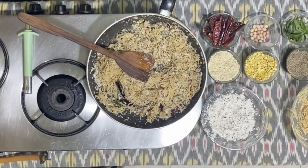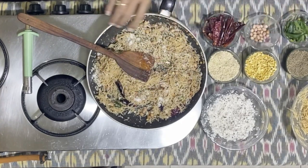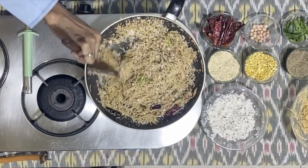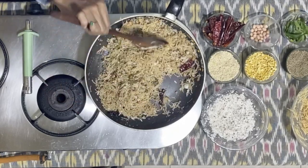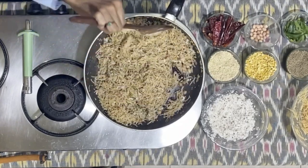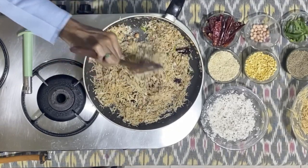This mixture now, add salt to taste. Mix very gently because you may have overcooked the semiya or the coconut may not be as dry as you would have wanted it to, then it will get into something soggy. So ensure that you mix it very slowly and superficially, but ensure that the entire mixture is together.